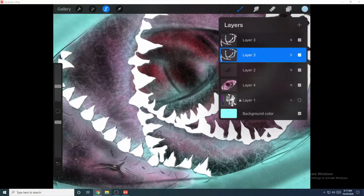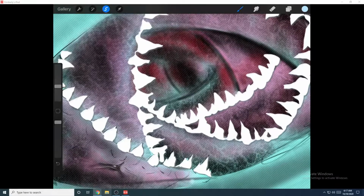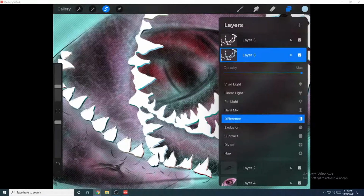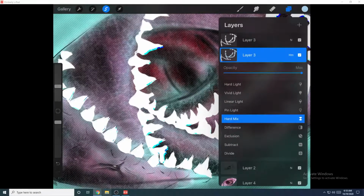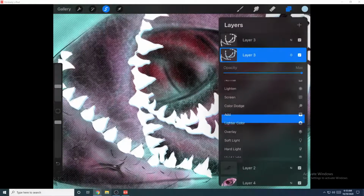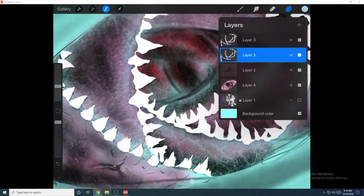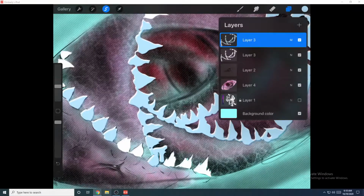Okay. I got everybody but everybody on this side. And we'll bring the opacity back up. Ooh, that looks icky. Right now I'm just experimenting. I'm wondering if I bring this back up. Well, that's not a bad effect. Hold up. Okay, let's see. Let's offset it a little bit more.